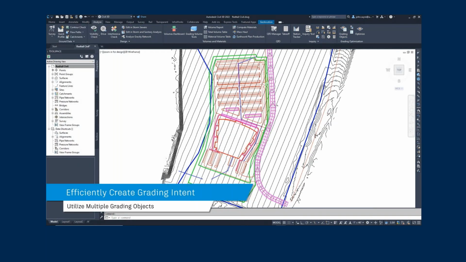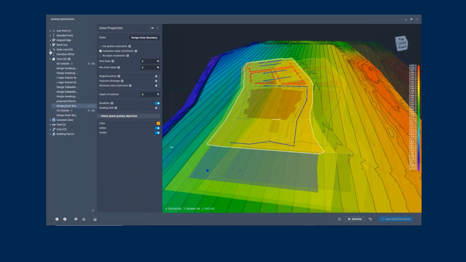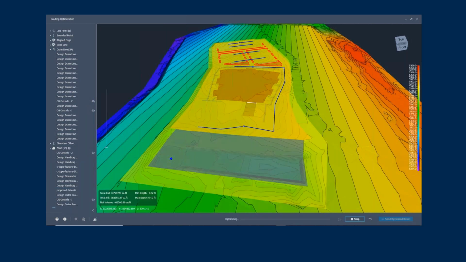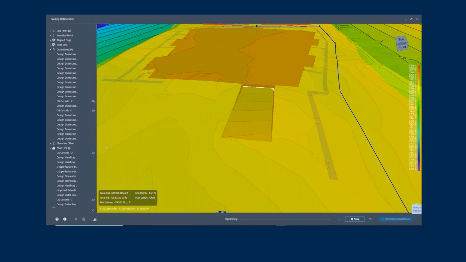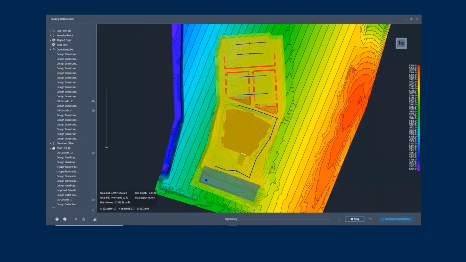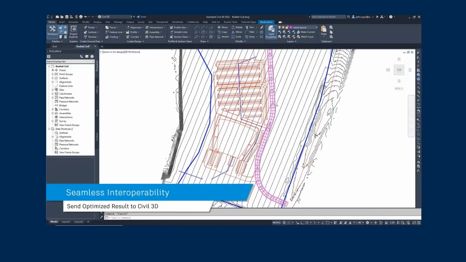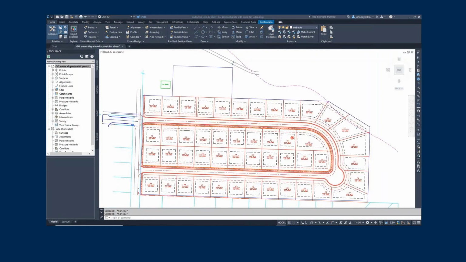Now, if you click on the optimize button, and if you go to the zone, just watch what happens here. When you upgrade your grading objects, it pushes directly. If you see something floaty on your screen or for the contours, I promise you're not tripping or anything like that. It is the optimization engine that's actually running iterations as we speak. So it's seamlessly interoperable. The data that you would get in your optimization editor pushes directly back to Civil 3D in terms of a surface.